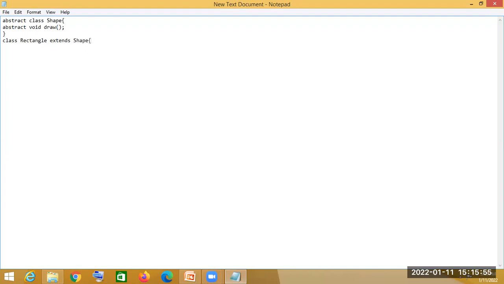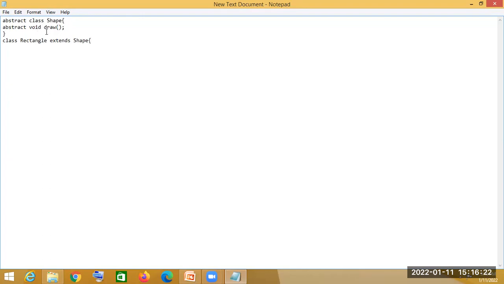Now what is the meaning of this? If it is extended, then inside the abstract class, if a method is abstract and the child class is extending that particular parent class, then that abstract method should be overridden inside the child class.